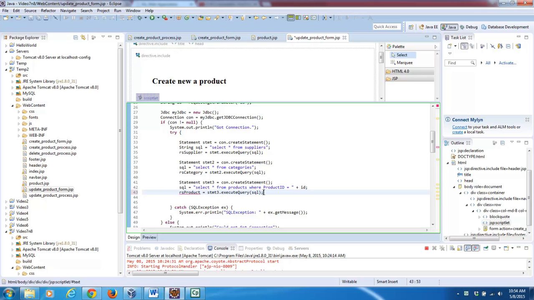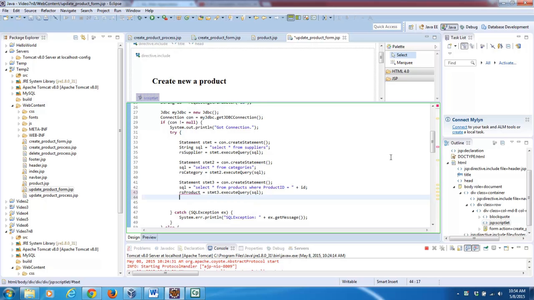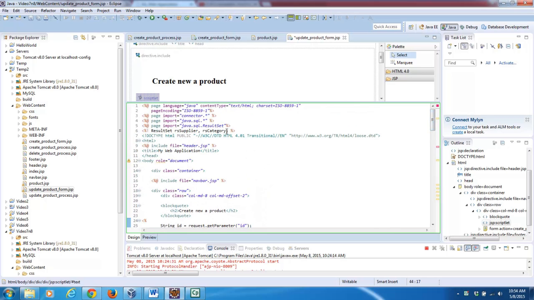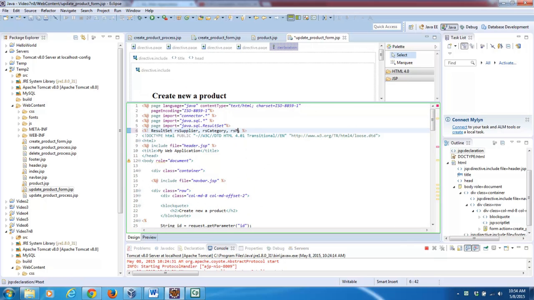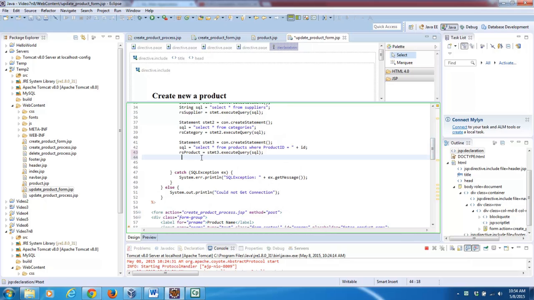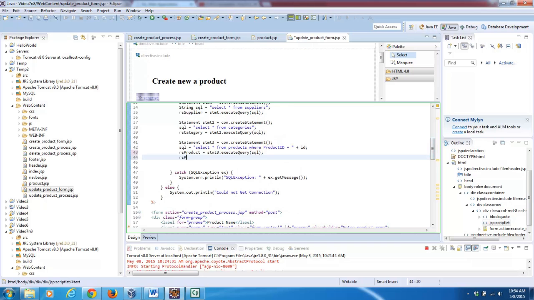One more thing you need to do here, RS product is undefined. Maybe up here you need to add RS product. Okay, that's good. And then you need to put RS product to read the first row.